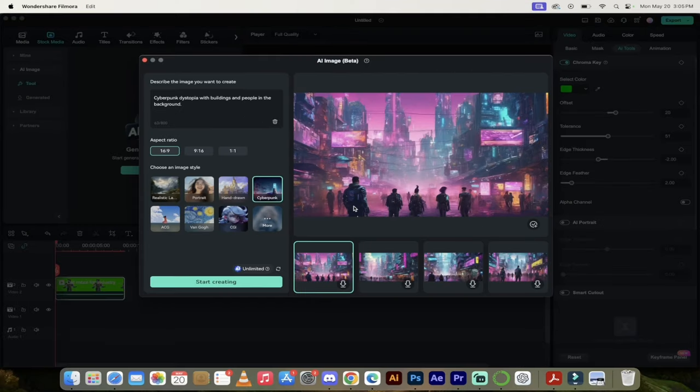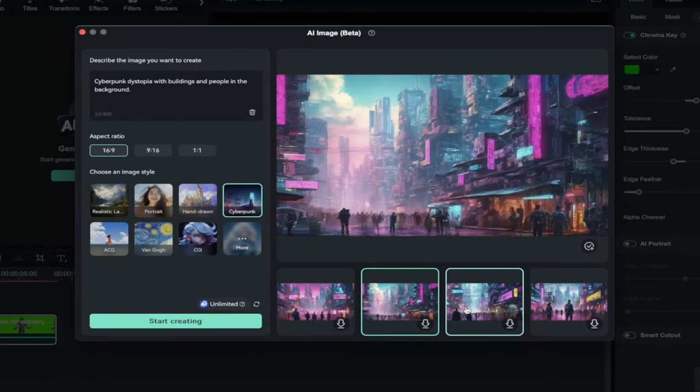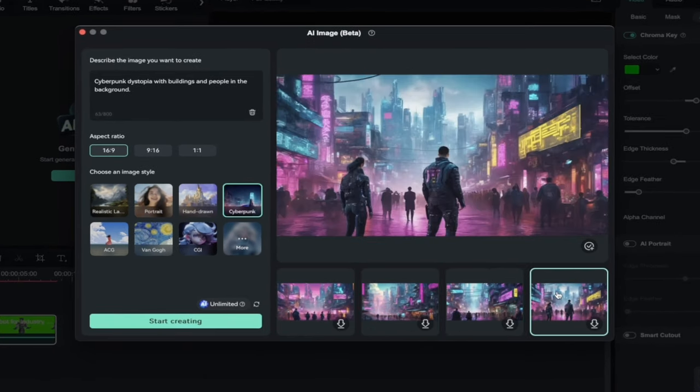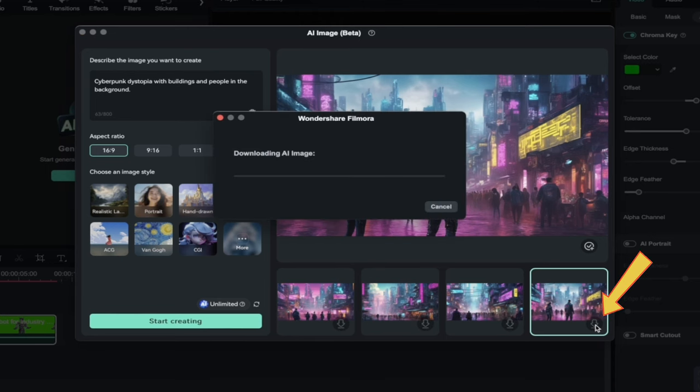All right, welcome back. So it has gone ahead and created four candidate images for me. So let's just click on them real quickly here. First one, second one, third one, fourth one. So which one? Okay, I like this one here because I think we can sneak our little cat robot in here and we'll color correct it to make it look like it belongs in the scene. So this is proper looking cyberpunk AI image generation. Looks great.